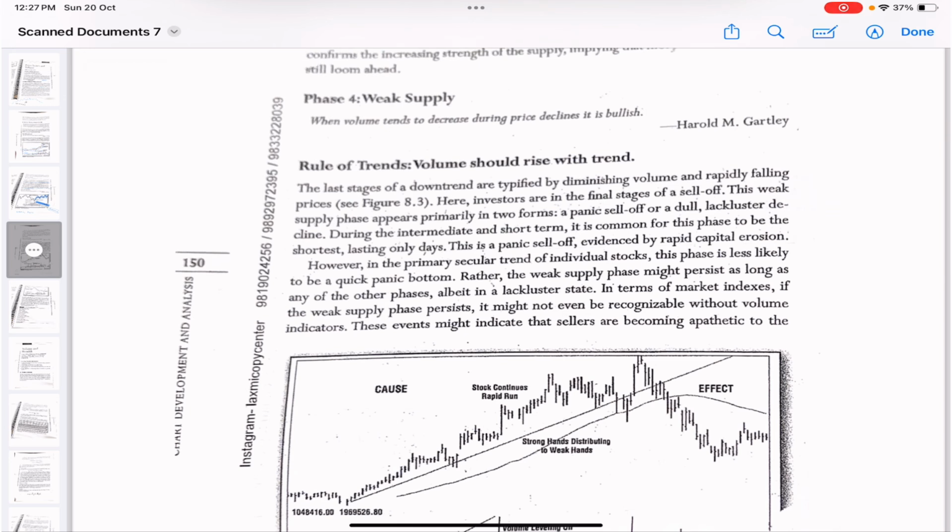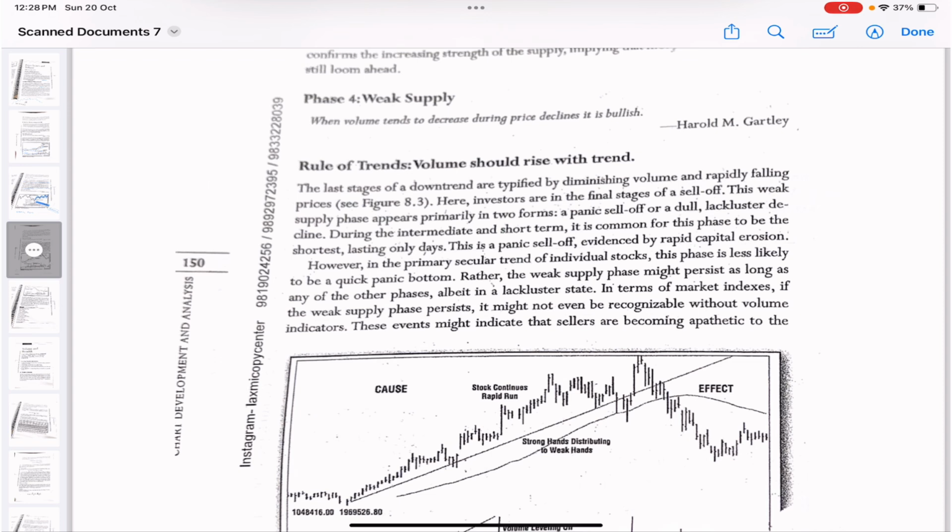Now, what happens after the 4 phases are done? Let's talk about that. You need to know that these 4 phases in the market keep continuing over and over again. This doesn't end. After this, again, phase 1 will start, again, accumulation will start, and again, it will go up. So, these cycles keep going on, and the markets usually travel in these particular cycles.